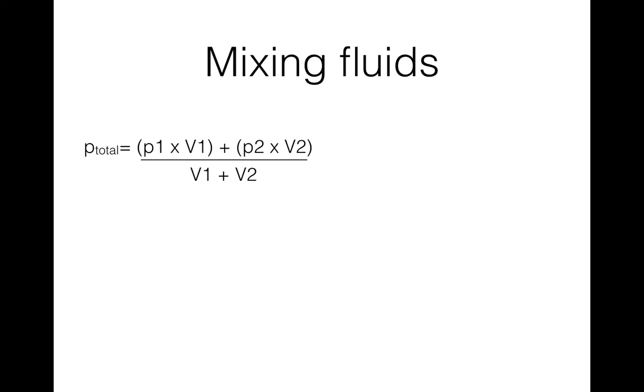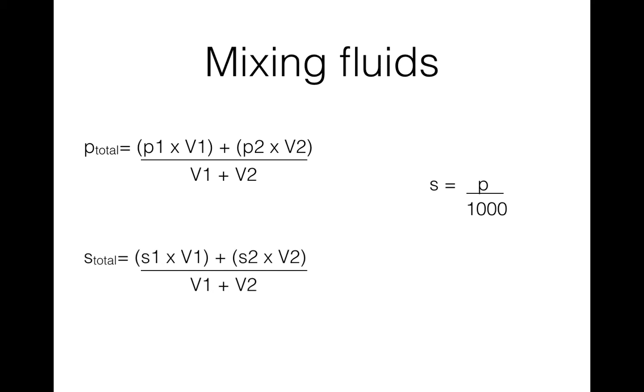Okay, one other part to this. So that's our formula. And if you remember, we had a thing called relative density, given the symbol S. That's equal to the actual density divided by 1,000. So if I take the formula on the left and divide both sides by 1,000, the rho total divided by 1,000 becomes the total relative density, or the total relative specific gravity even. The rho 1 and the rho 2 then will become relative densities for the first and the second object. So the formula there on the left hand side on the bottom is another formula you may need to take down. Okay.